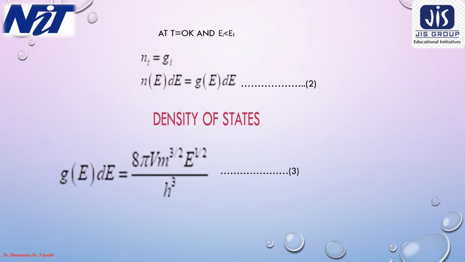Rather than that, the energy levels will overlap each other. That means due to the very large number of electrons, the energy levels become continuous rather than discrete. So we will not be able to designate the levels as E1, E2, E3, E4 like that. And if we cannot designate the discrete energy levels, then it will be somewhat difficult to apply the Fermi-Dirac distribution function.